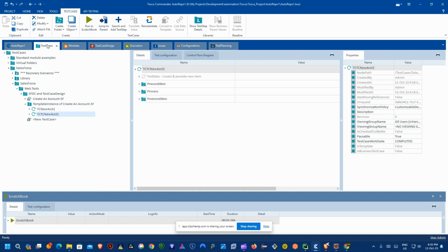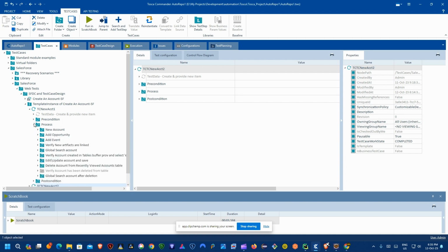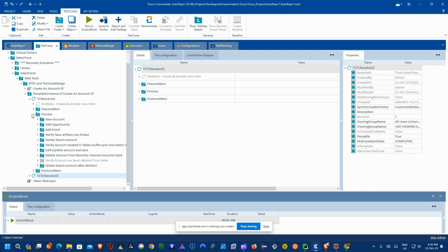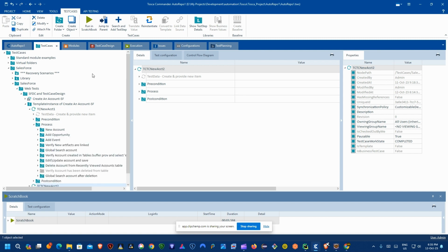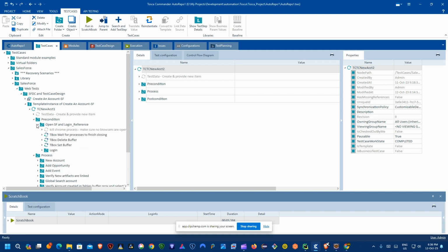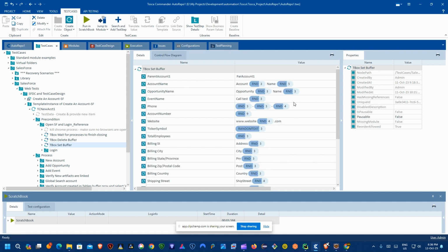All that data will be brought into two new test cases. So it just recreates the folders, precondition, process, post condition, and then any of the buffer data that you pulled in, it'll create that for you.